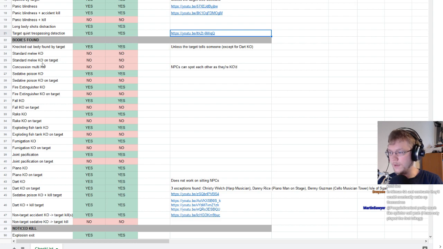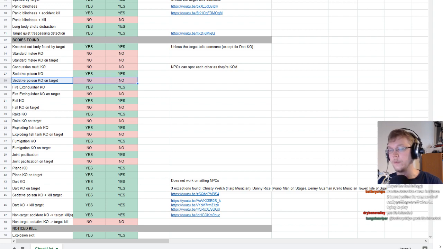Okay, I'm just going to try the most basic ones out of Body's Found, because I don't think they've actually done any major changes to this. Try out like... Where is it? Sedative poison KO on target. That's something I actually want to test. But I don't know. Oh shit. This is the point where I wish I had a sedative syringe. Although the tranquilizer should do that just fine.